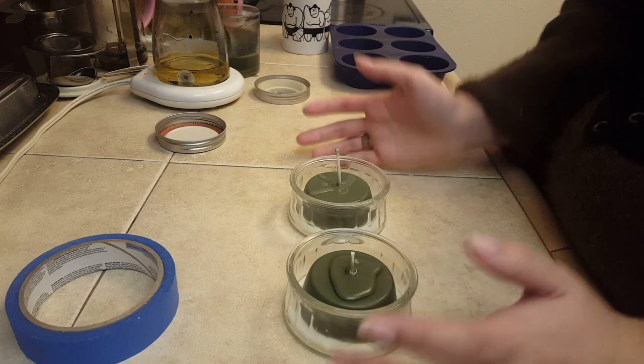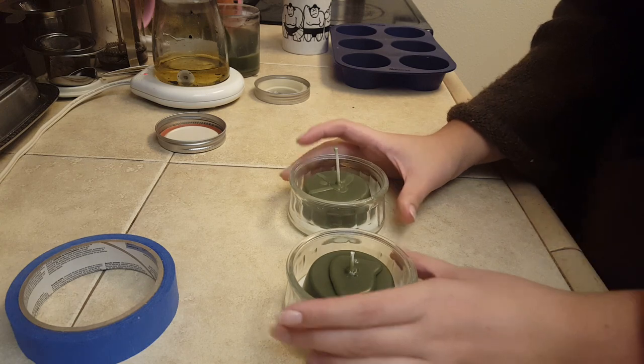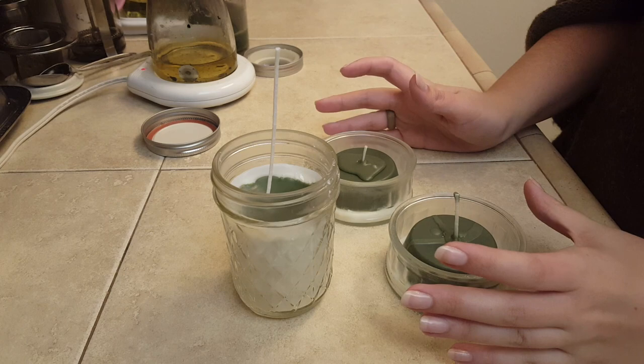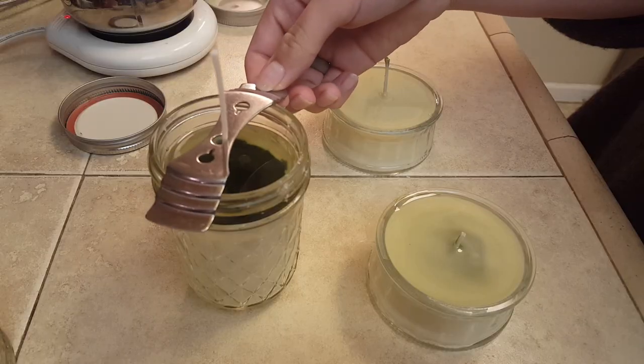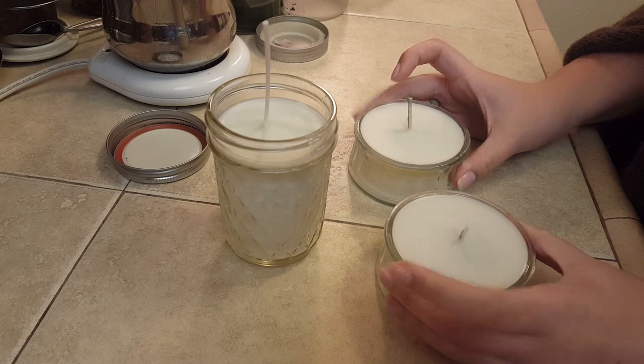Now that I've got the green wax patties into the jars, I'm going to pop them into the freezer to make sure they're cool. Candles can be a super easy project. However, if you're doing layers like this, do be aware of all the time it takes - because you need to cool each layer before you put another layer in. These have all been chilling in the freezer and I can now go ahead and fill them up with wax. These are all good to go - I just need to trim the wick and they'll be done.